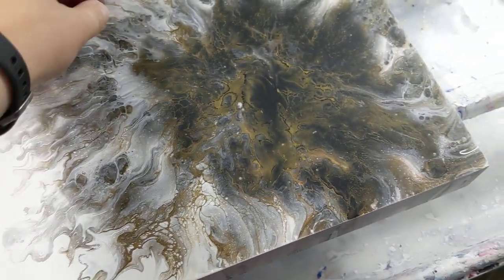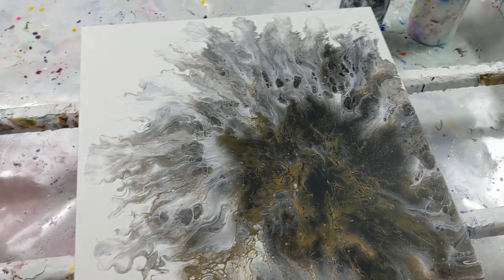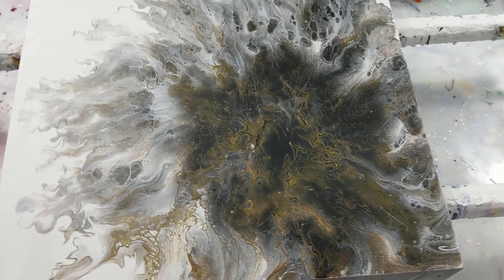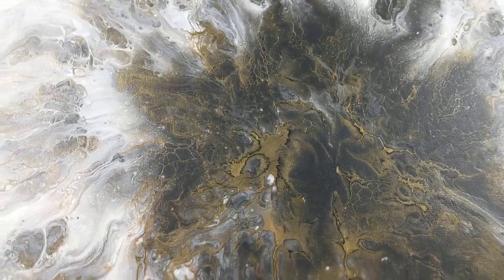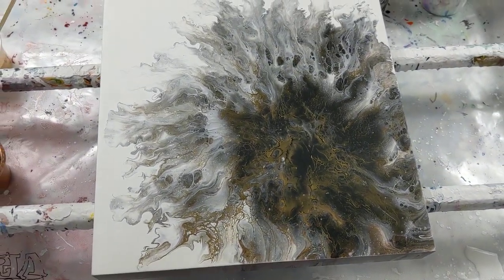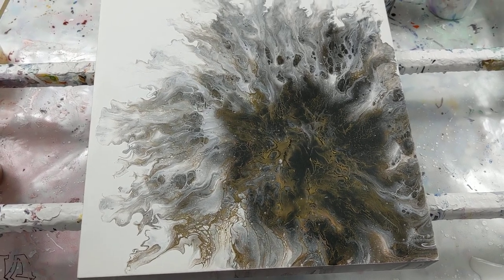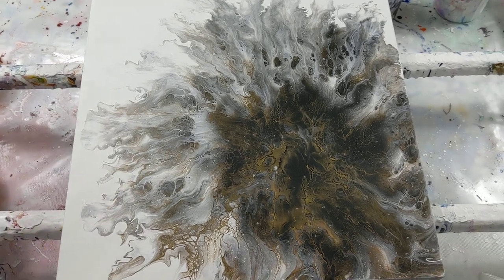The painting from the last video, where I was trying to replicate the one before that. I am not happy with this at all. It is way, way, way too heavy. You can just tell. It's like a black hole. It's not light and airy. I feel it's weighty. Pulls you down looking at it.